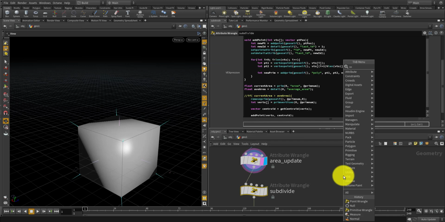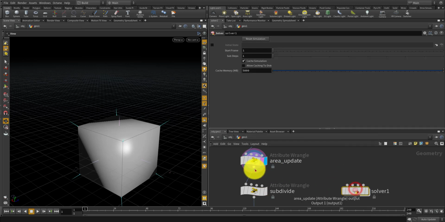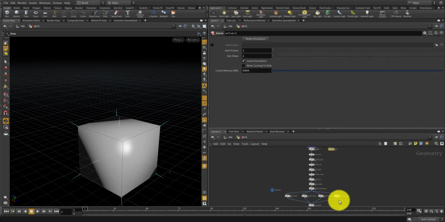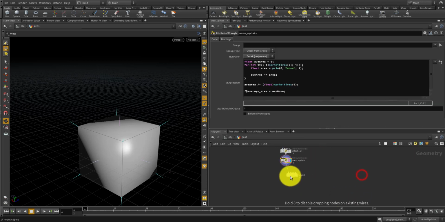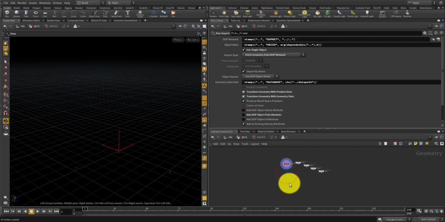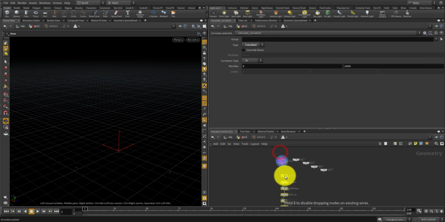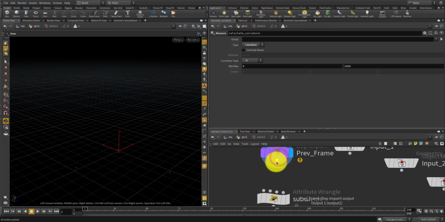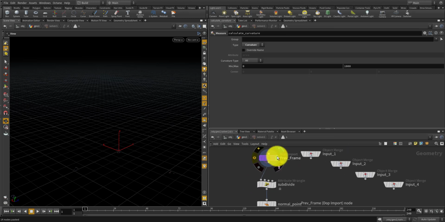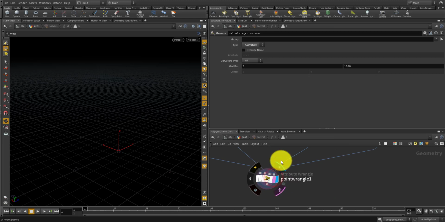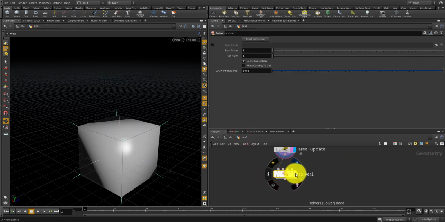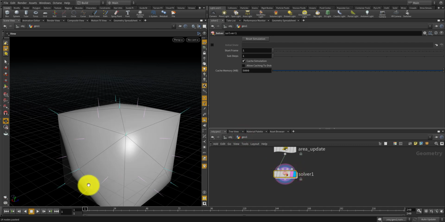So let's give a solver and cut this out, paste it here, and feed it here. And activate the last one. And let's see.